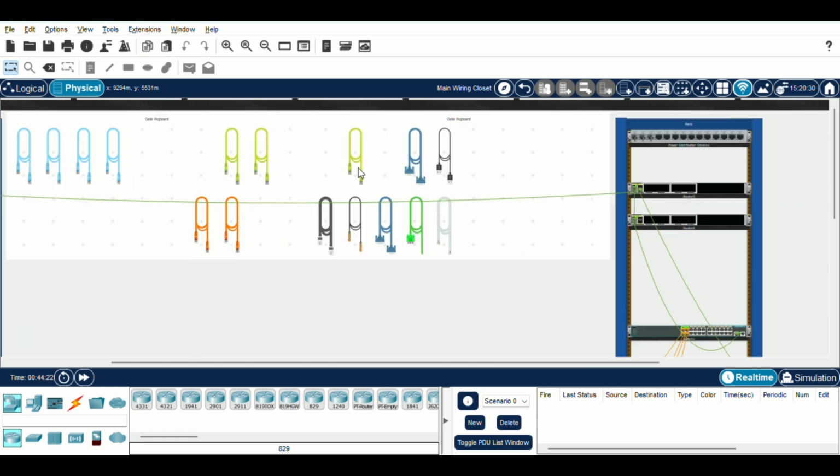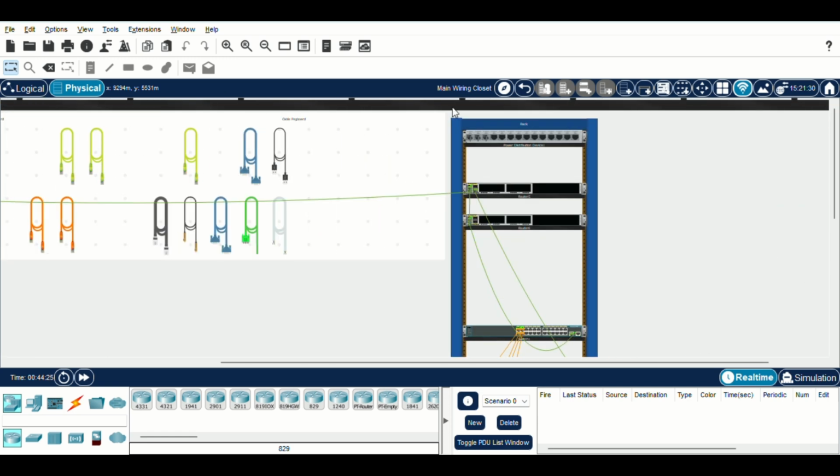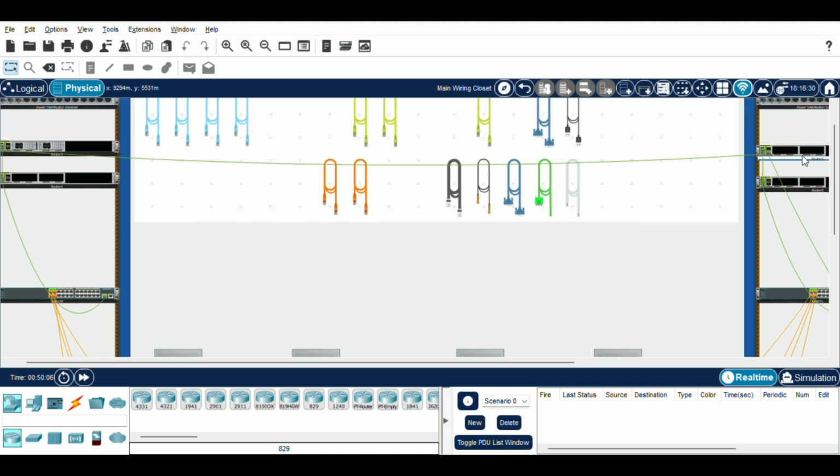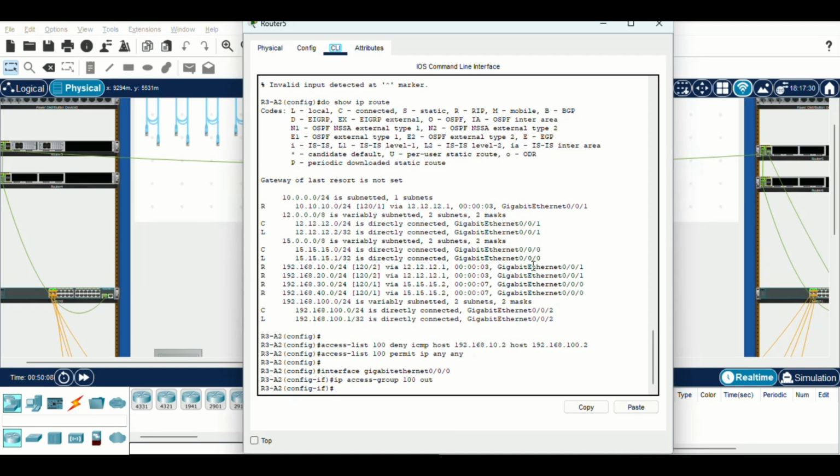Okay, in the router we make an access list, and I will show you the configuration here. Access list permit or deny. First, come to the gigabit interface.